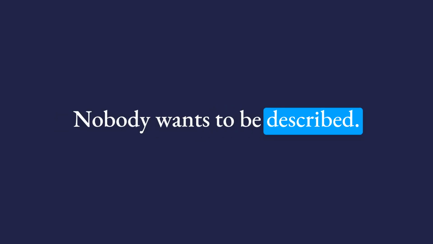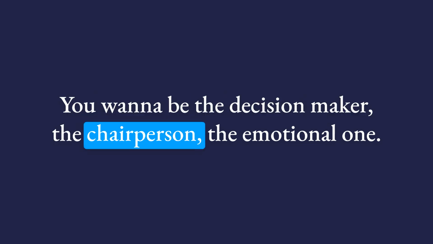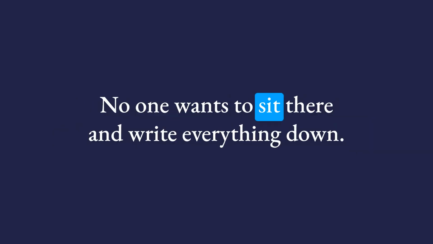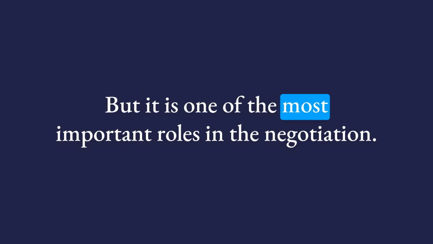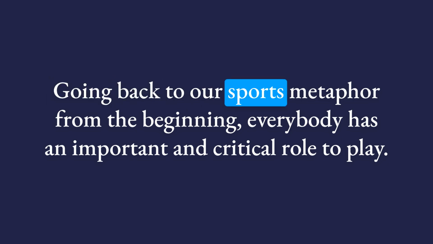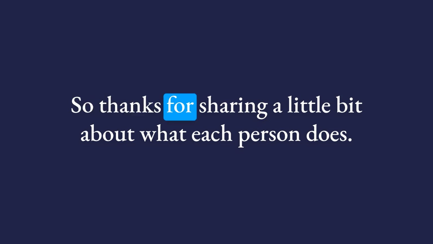Nobody wants to be the scribe. You want to be the decision maker, the chairperson, the emotional one. No one wants to sit there and write everything down, but it is one of the most important roles in the negotiation. Going back to our sports metaphor from the beginning, everybody has an important and critical role to play. So thanks for sharing a little bit about what each person does.